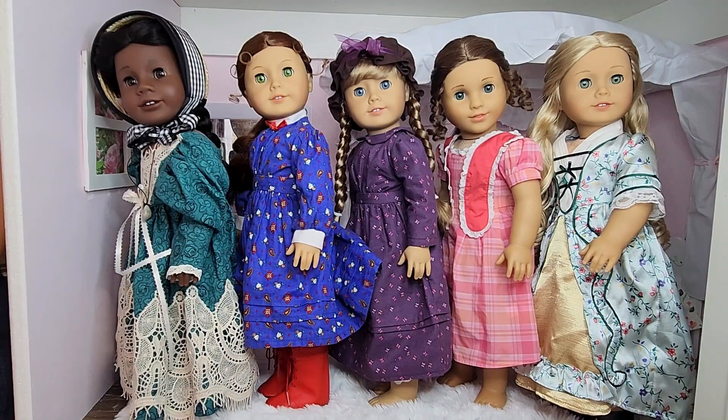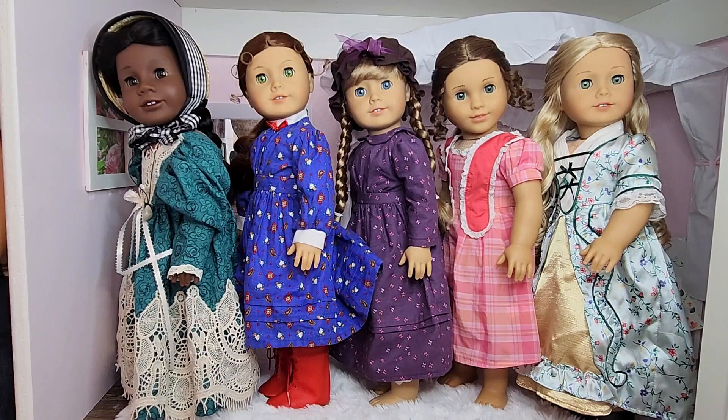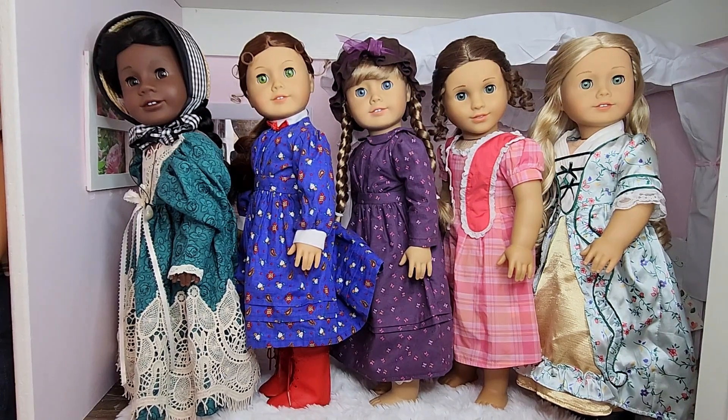Next we have my 1775 to 1800s girlies. I tried to dress all of them in a summery floral print with the exception of Marie Grace. This is probably my favorite doll shelf with all of their outfits — I think they all coordinate really well and they look really cute. On the very left we have Addy who's wearing a non-AG historical fancy 1800s dress with a green floral print and extremely puffed sleeves. It also has a bow in the middle with four ribbons hanging down. She's also wearing the seashell necklace from her accessories along with the bonnet from her accessories. Next we have Felicity and she's wearing a Kirsten-style prairie dress. It's blue and has a pattern of red and white flowers — I think it's really floral and works with the summer theme. And she's also wearing red boots.